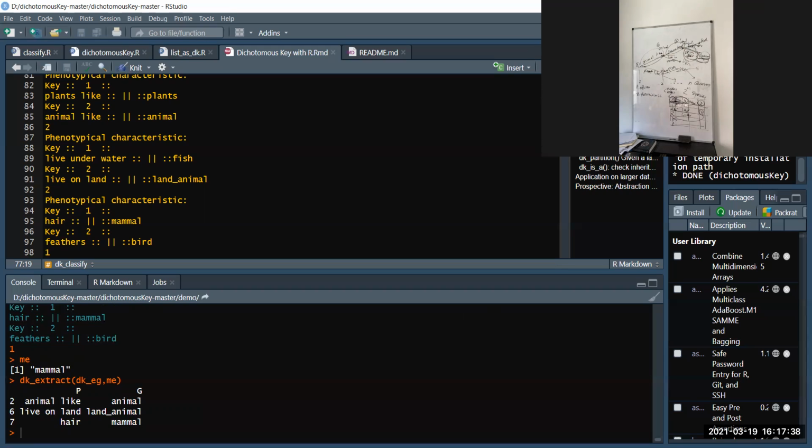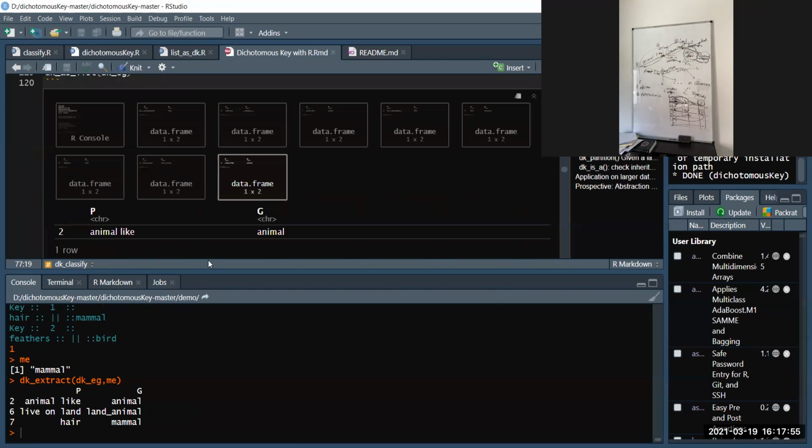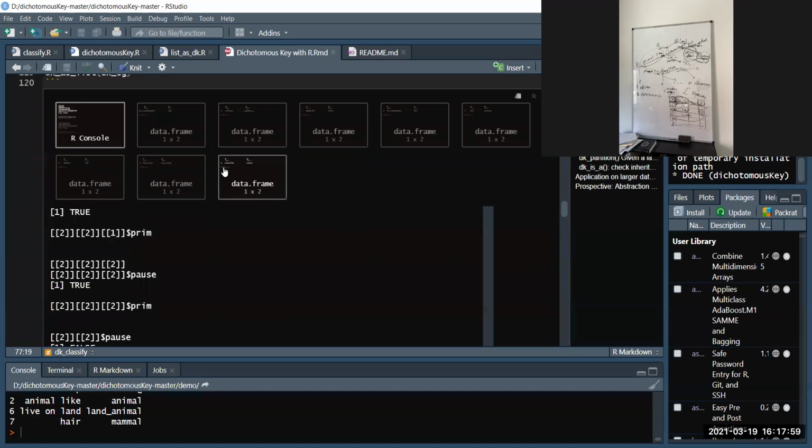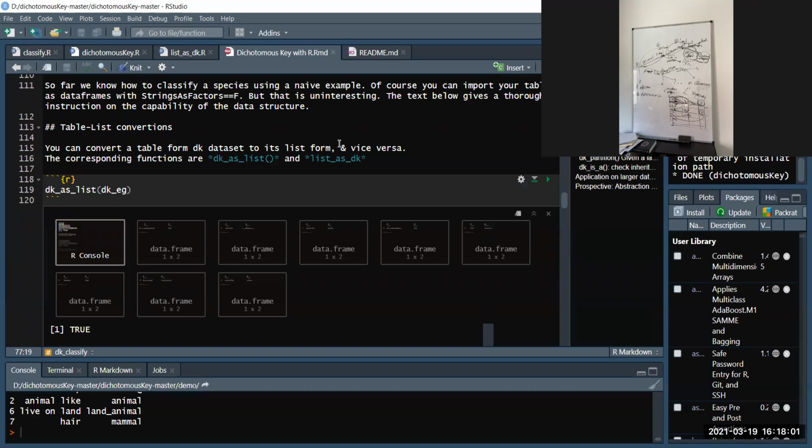Okay, so on the whiteboard we have shown that the list-like structure of dichotomousKey works in exactly the same way as the table-like dichotomousKey. In fact, we can do such list and table conversions using the function called dk as list.